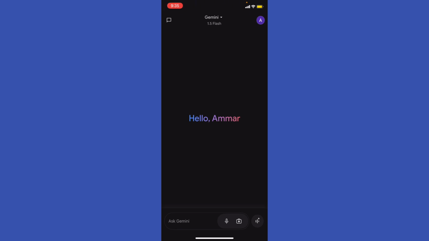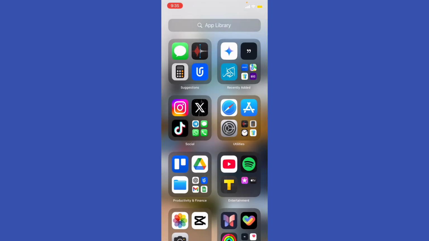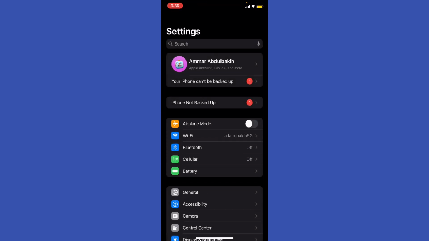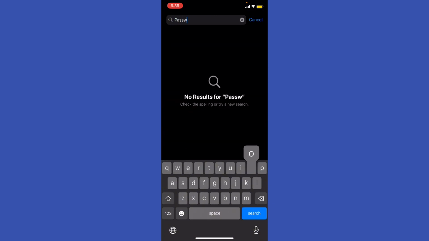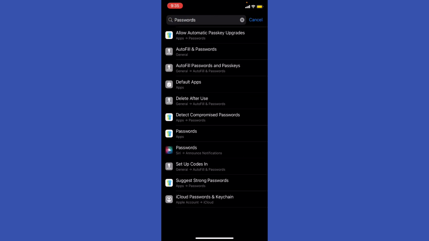So next, simplify account management. Make sure that you add or autofill a feature, enable the autofill password in your device. And the way to do that, you could go back to your screen, go ahead to the settings, and then go ahead and look up password, right?